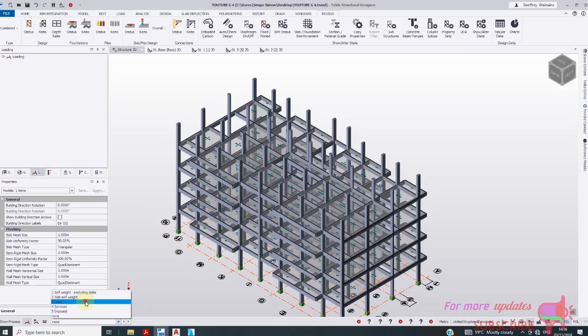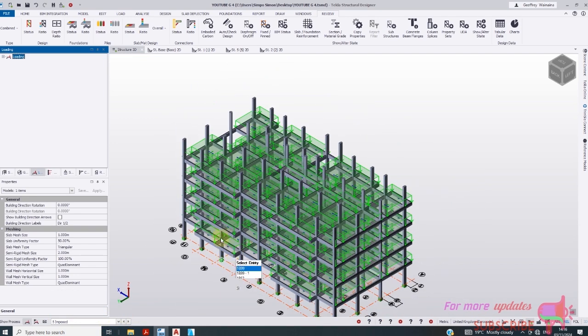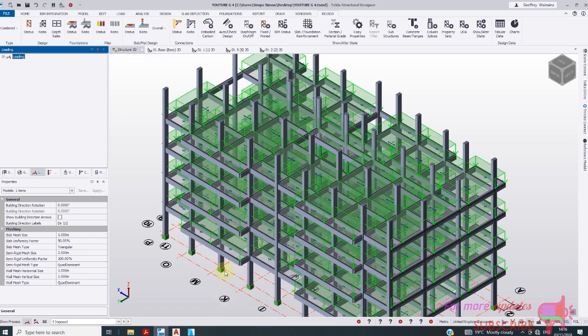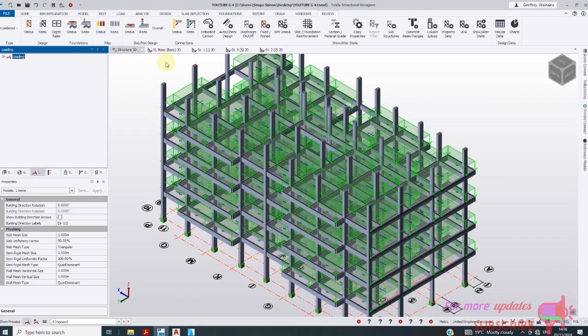Can see the dead load, can see the imposed loads. That is area of 2.5. Now, let's go back to story 1.